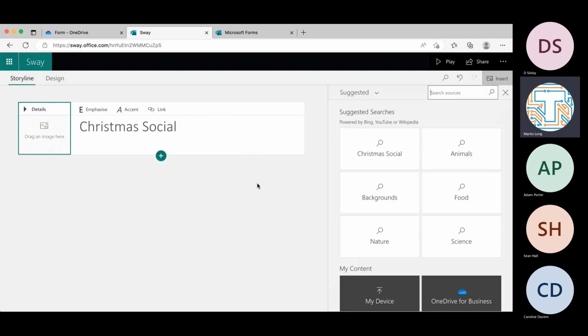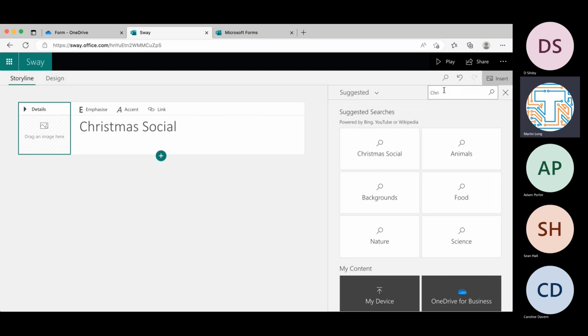So what you can do is you can click on background, and instead of having to go to another tab and find something in a search engine and bring the image back either in your OneDrive or on your computer, you can just search from inside here. It will pick up things from the title or the wordings you've already typed.